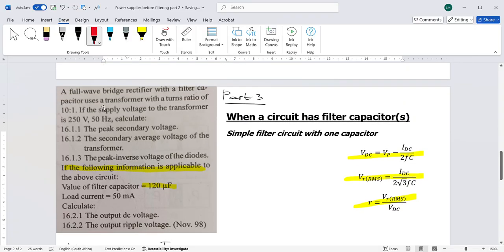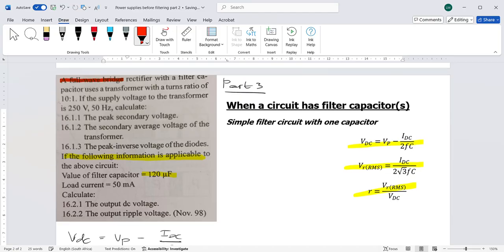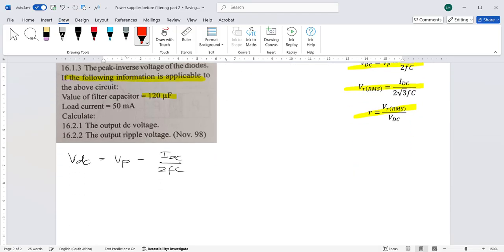Let's read the statement. The statement tells you that this is a full wave bridge rectifier. So since it's a full wave bridge rectifier, we need to change this. If it's a full wave, you will have to square it by implementing 2 squared, which makes it a 4.